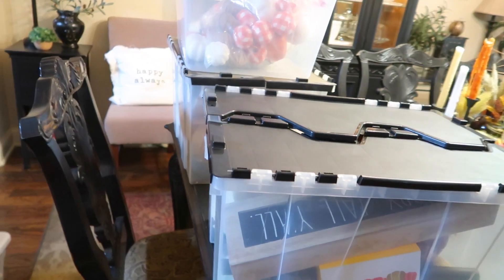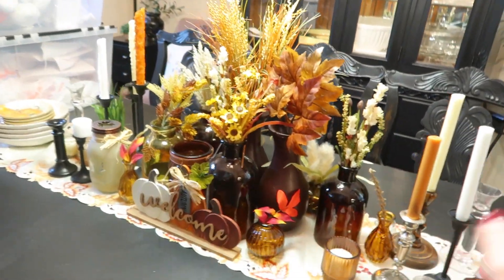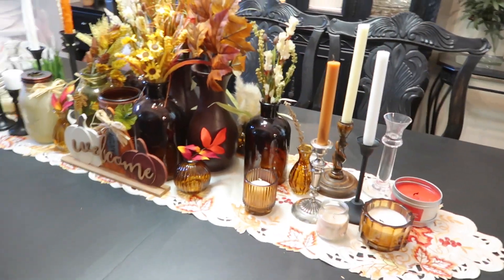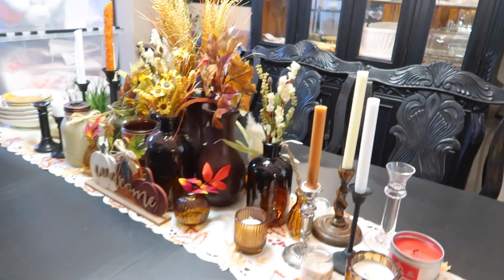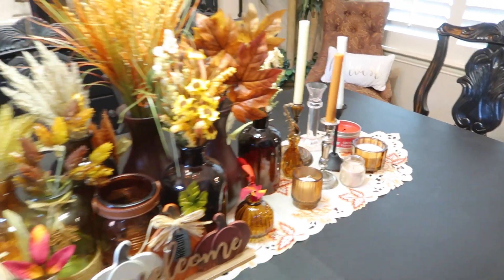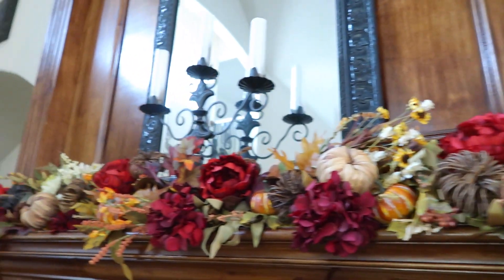So that's kind of what we're going to do today: clean everything out, get everything edited up. For example, when I take apart this right here, I know for Christmas decor I'm going to want to use a lot of our candlesticks. Then we'll just walk around and start taking things like this tablescape and this mantle apart. I want to start with a clean slate for when we bring down all of our Christmas and holiday decor — surfaces will be clean and we'll be ready to go.